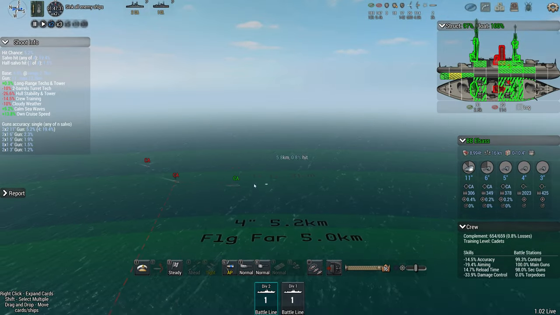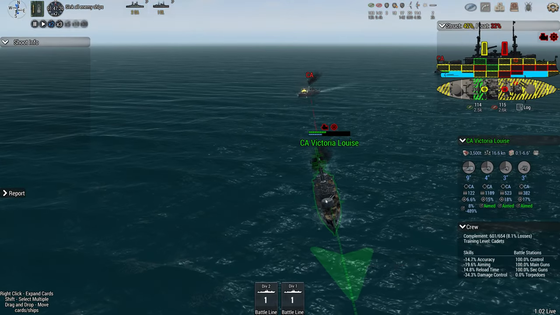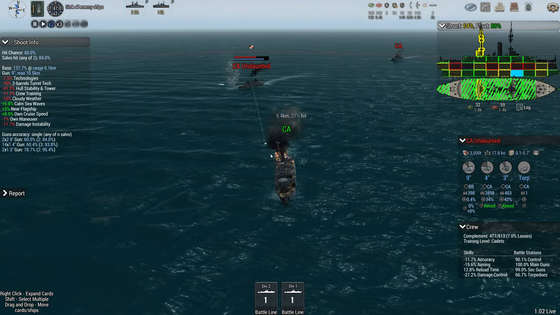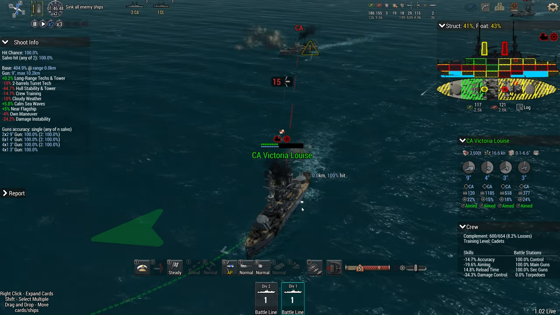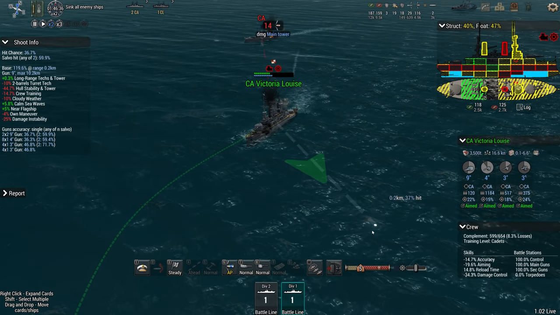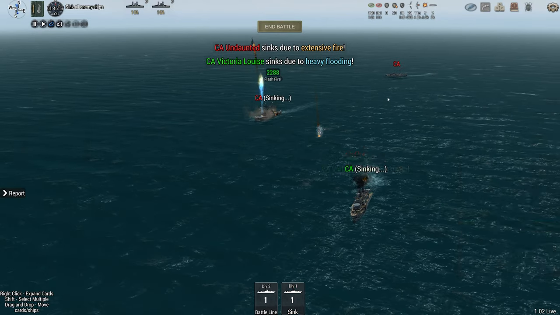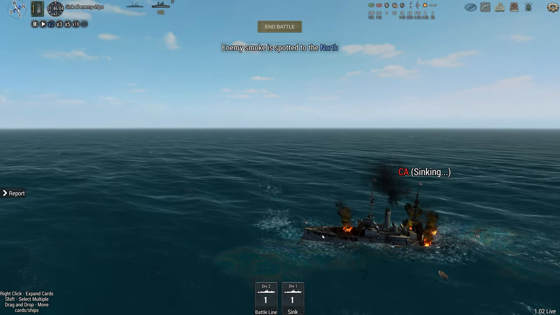All right, now it's time to go finish these. Two off. So we're going to lose Victoria. So let's try to damage them both as much as we can. Torps in the water. We sunk one of them and we sunk... okay, one ship to go. Turret flying out in the air. One for one there.